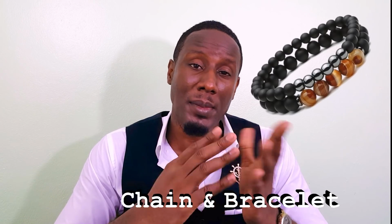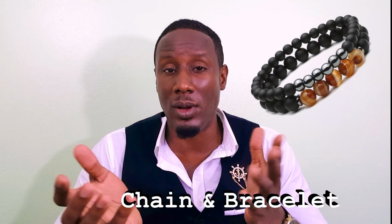Get a wristwatch, preferably one with a leather band. You can also get a metal band as well, but if you're only going to get one watch, get one with a leather band. On the same topic of accessories, I suggest you get a chain and a bracelet as well. The bracelet can be either beads, or you could get a metal one, whether it be gold or platinum. Even stainless steel, it doesn't really matter. As long as you get something that's nice and in good taste, go for it.